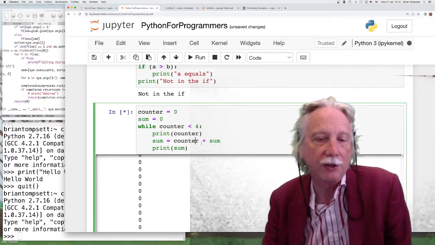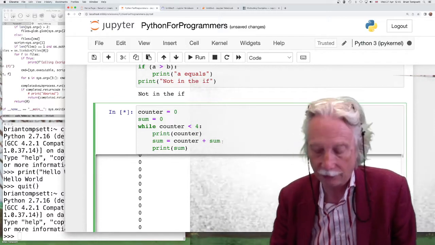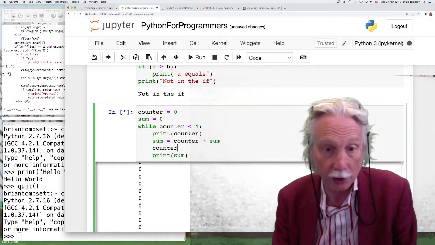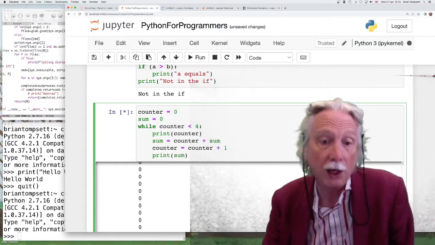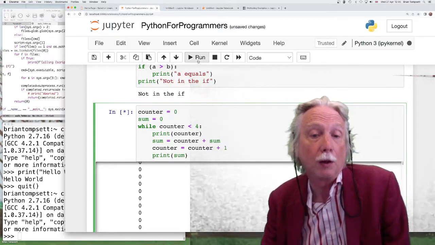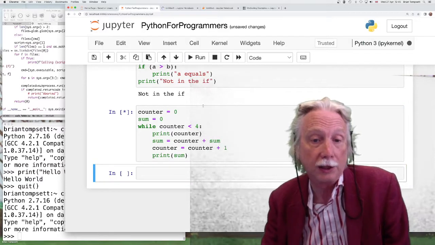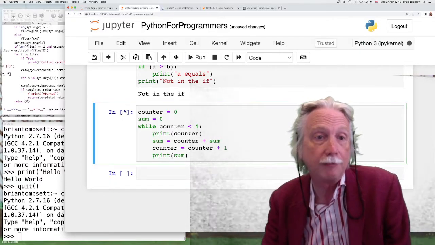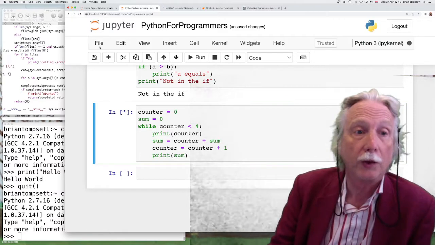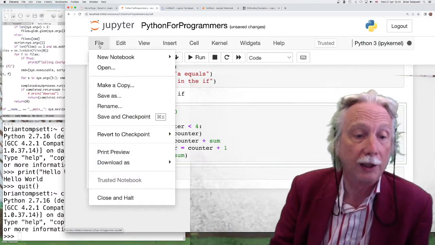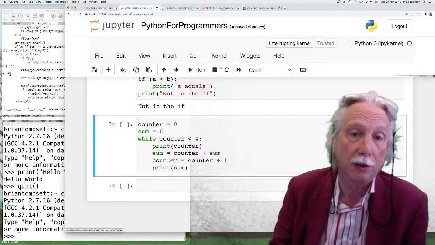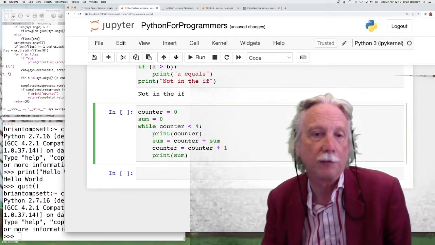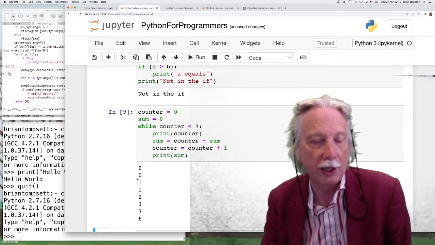So what haven't I done? I haven't made counter equals counter plus 1. And we're still not happy with that. So I can interrupt the processor and run again.